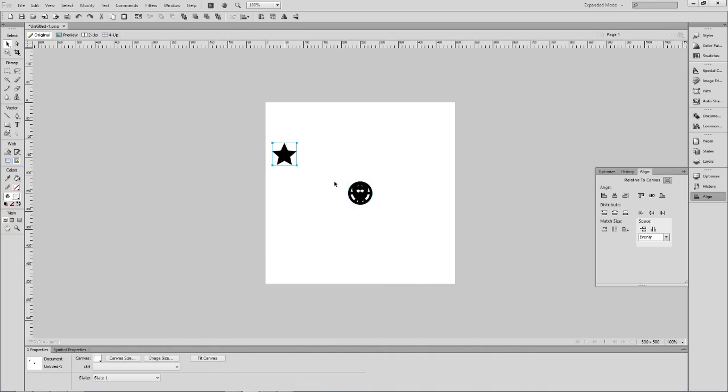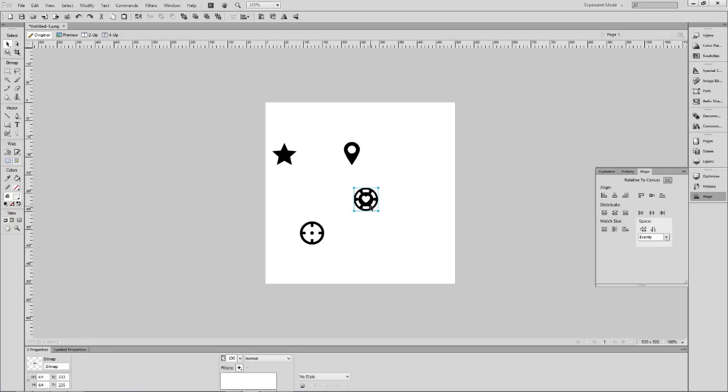Right, so we've got them all here. We've got the star, the location icon, I think that is, like a target, and then some kind of heart poker chip, let's say. So to create the image sprite, first of all, we want to get these in kind of like a grid. We want to make the image as small as possible, so we'll bunch them up, but not so they're touching.